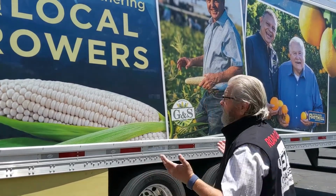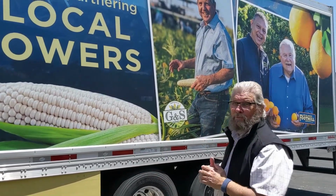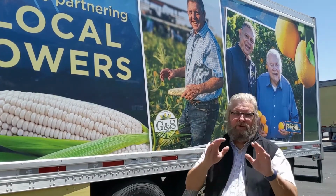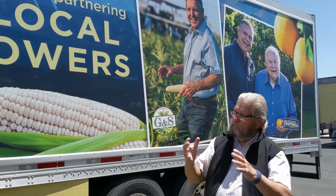Think about it. How many of your customers, if you were to walk up to them and say, I want to show you how you can make more money with your existing fleet, with your existing trucks, and I want to save you money doing it, how many people are going to listen to that? So that's our hope, and that's what we want to do: we want to help you guys grow and be profitable. And that's what we're supposed to be able to do.